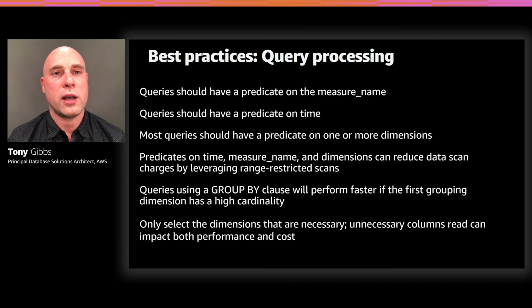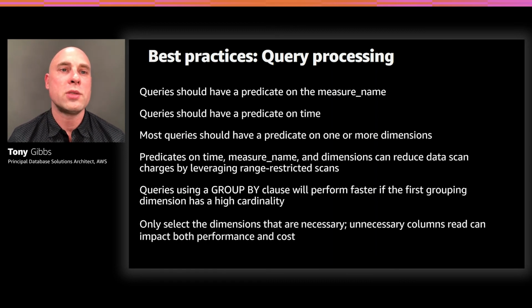Then we also, and I think this usually makes sense, if you are querying data in a database, queries like a select star can also cause more data to be read. So really only query out the dimensions you need. If you have a really wide or large number of dimensions, maybe you have 20 dimensions in a table, and you're going to query some data out, you're probably only going to want to query the ones you really need. So don't query out unnecessary columns or dimensions, I guess, is what they'd be in Timestream. Just query out what you need, and that can also reduce the data scanned and improve performance.